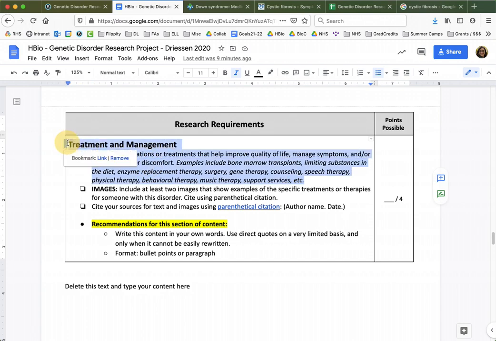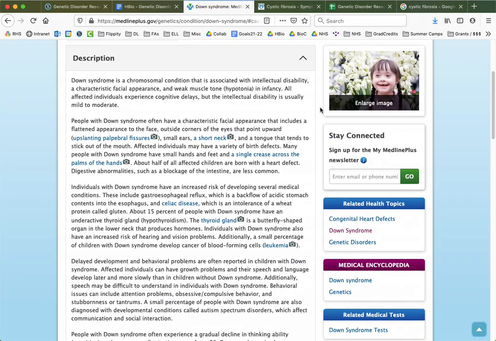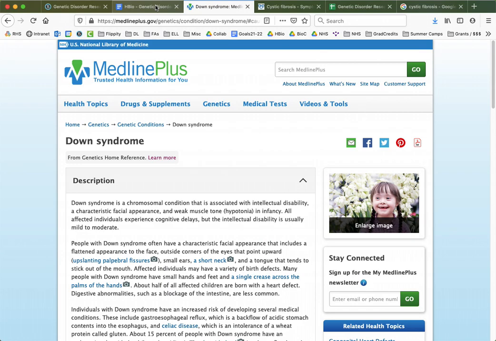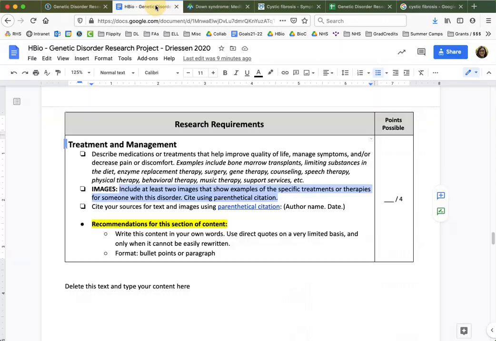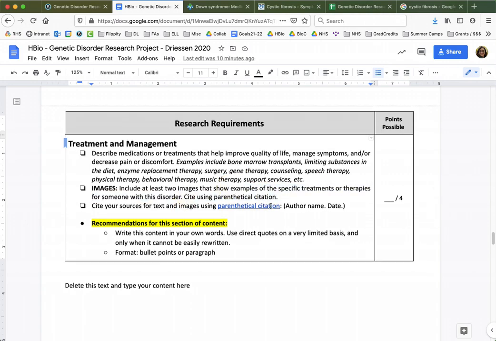A lot of this information is found on the foundation website. So for example, the Public Foundation for Down Syndrome would have a lot of information about these resources. And choose two images, find two images that show examples of this. So for example, there was a really beautiful picture of a girl with Down syndrome on one of these websites where she had paint on her fingers. So that's an example of where doing arts and crafts is a really great way to support these people with Down syndrome in one case. And that would be a great picture to include where you could show that she's going through painting or something like that, okay? And again, cite your sources.